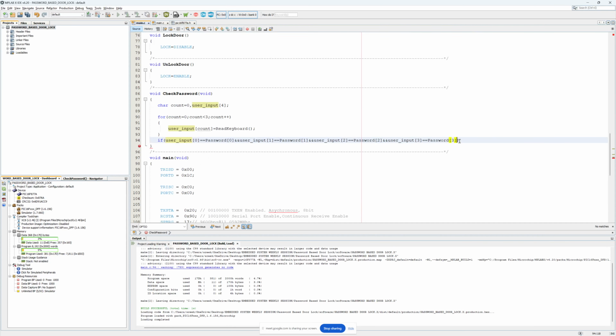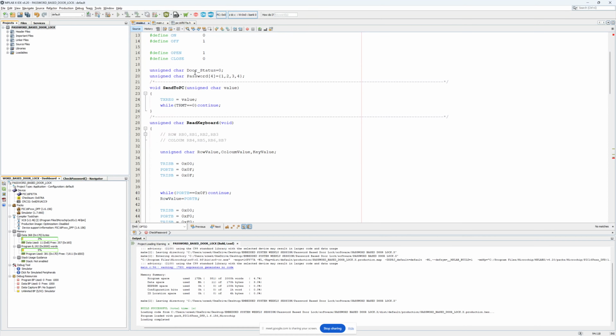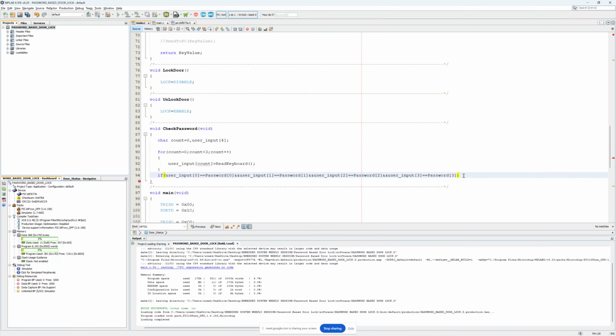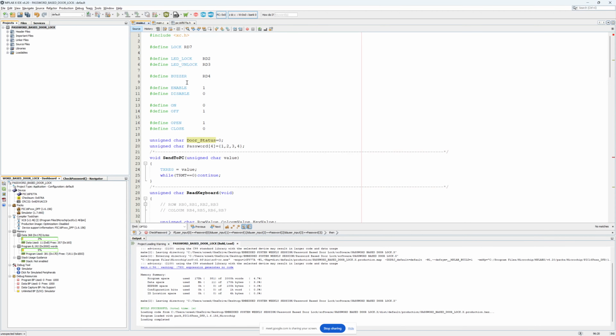Okay, so what can we do now? We can directly call unlock door here, or we can write a variable's value. Like we have one status, right, door status. So we can use this door status. So what we can do now, we can write it like this: door status equal to open.